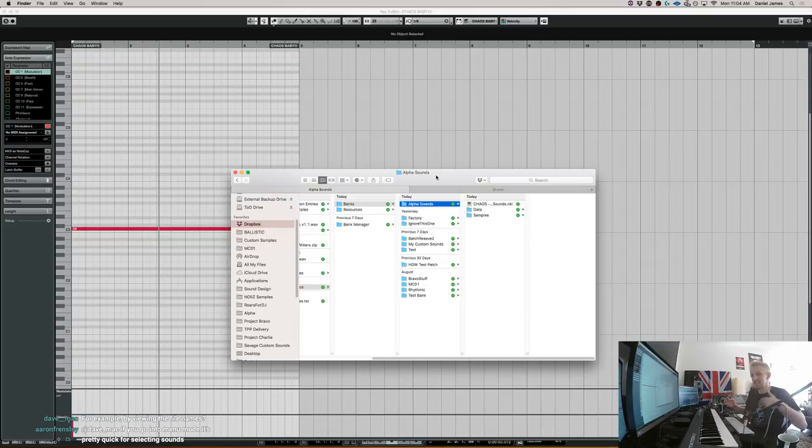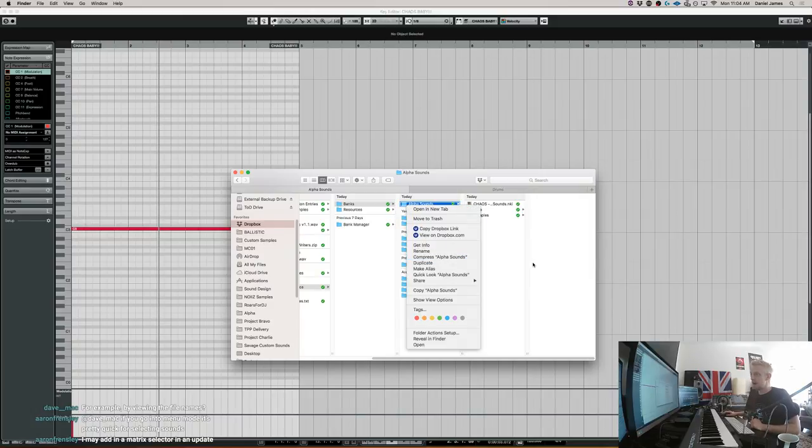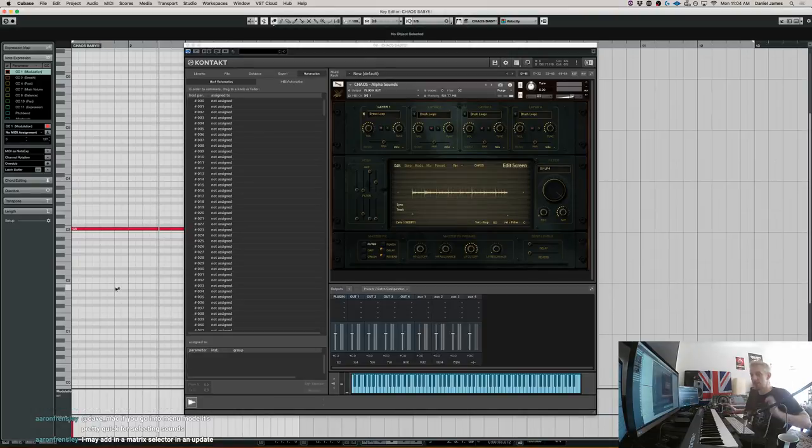But if you wanted to get into the sampling game, you can use Project Alpha and create and sell your own expansion packs. And it's as easy as that. If I wanted to sell this bank now, I just right click, zip that up, and that's the file I sell. It's already done for you. It's already mapped. All the samples are in there. They've been copied across. You're good to go. And again, we can whack this in menu mode if we want, and layer them up, whatever we want to do.